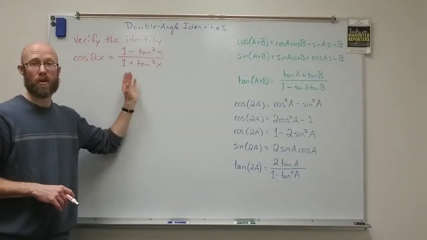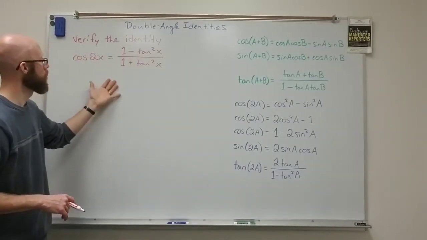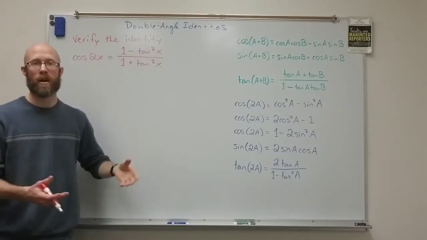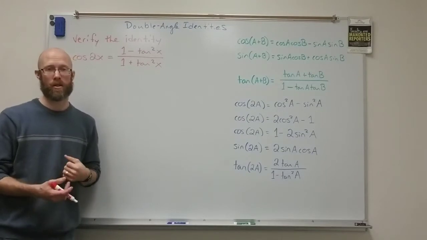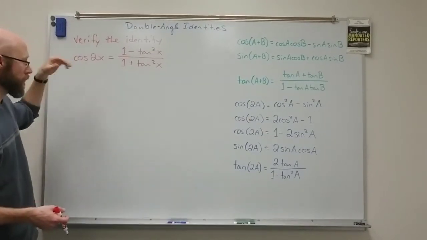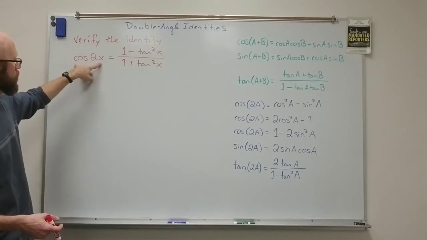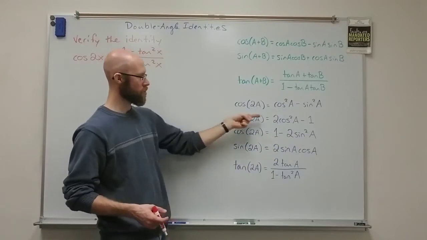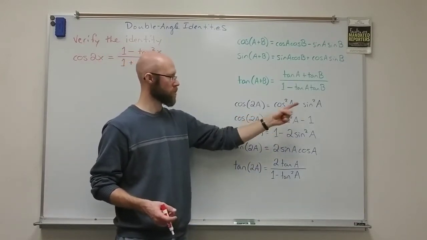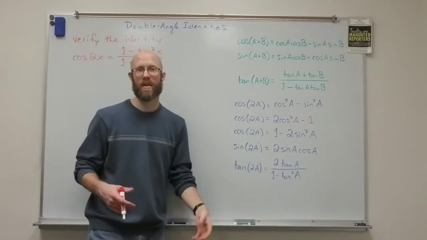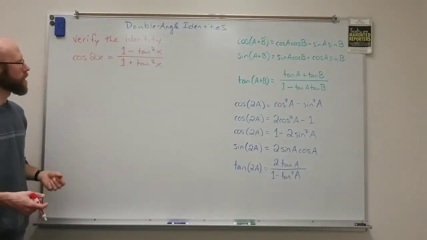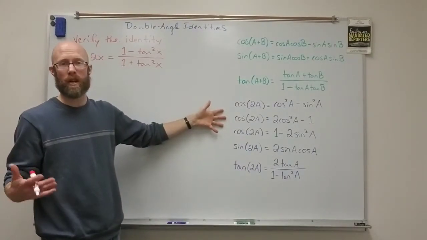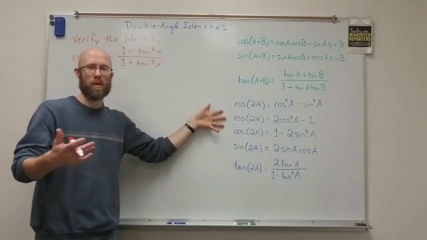Okay, we're going to assume they're not equal, even though I have the equation written up here. And we'll try to work from one side or the other or both and try to get to a common expression. When I look at this one, I could start on the left side. Cosine of 2x, well, I have an expression for that as 1 minus 2 sine squared, or 2 cos squared minus 1, or cos squared minus sine squared. Either of those three options. Because I don't know, I could choose any of them and try to move forward, and if I get stuck, I could switch over to a different formula and move forward.